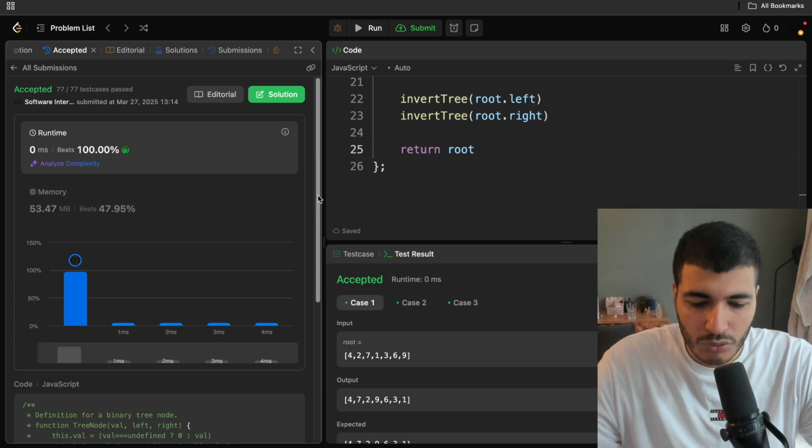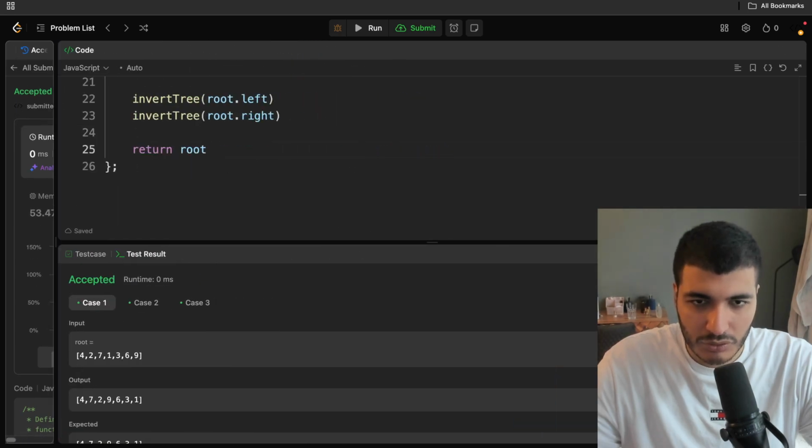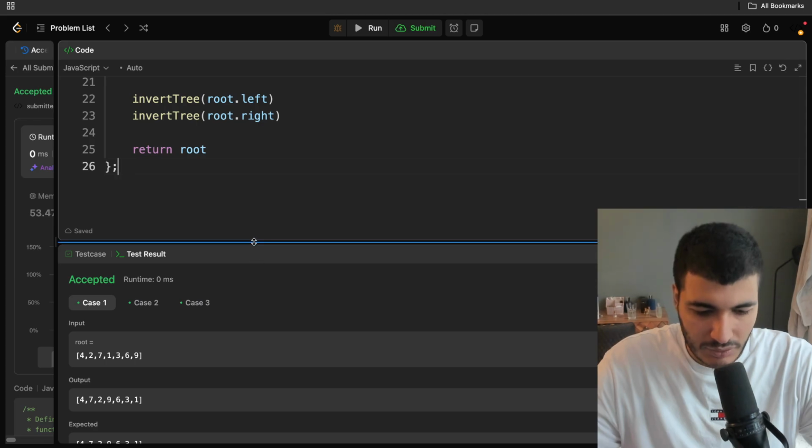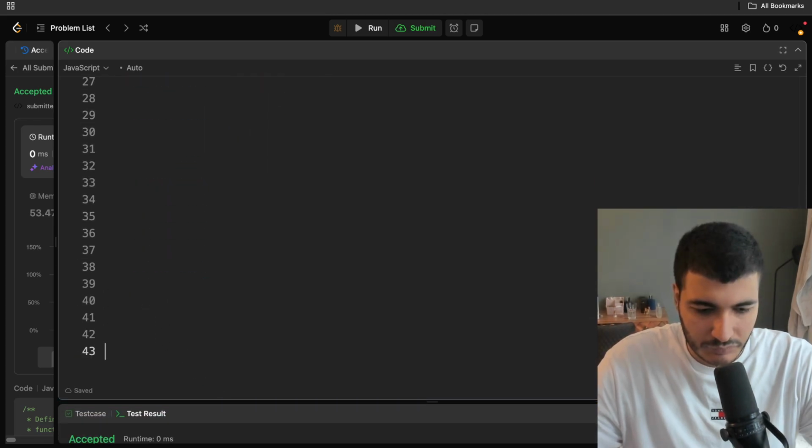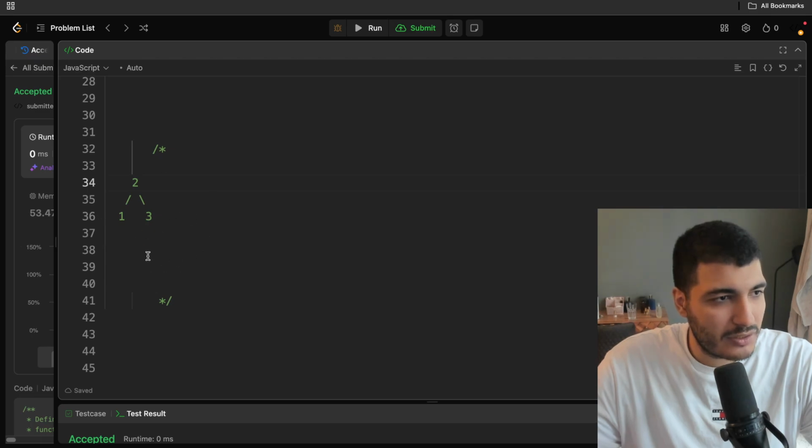We can go through an example to understand it even better. So let's just clean everything here. Let's say that we have this, and let's put 2 here. When we run our function, we will swap 1 and 3.